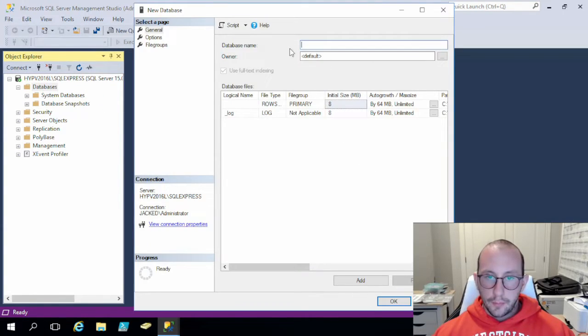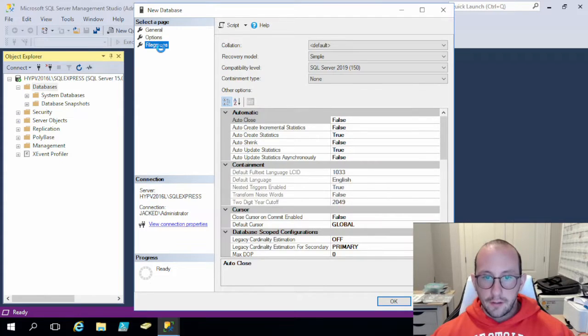And then this is going to pop up a window here where we're going to be able to give a database name. We are going to name this logging because that's really the functionality that it's going to have. You can give it whatever name you want, but just remember for the video purposes, I named my database logging. So wherever you would see logging, you would just replace with your database name.